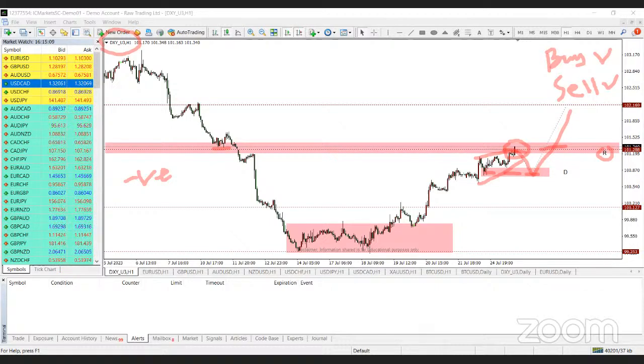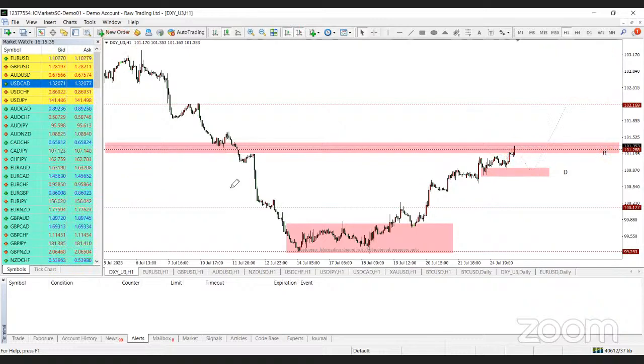So this is the dollar that we have here. I have shown you the areas of buying and the areas of selling. We're going to wait for the market to do its thing, and then we react. You always wait for the market to act, wait for price to act. That's why it is called price action. So when price acts, then you as a trader, you react. So this is the dollar over here, and you can see it's at the area of selling.